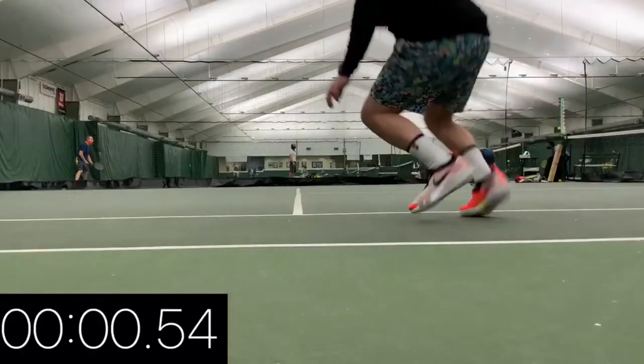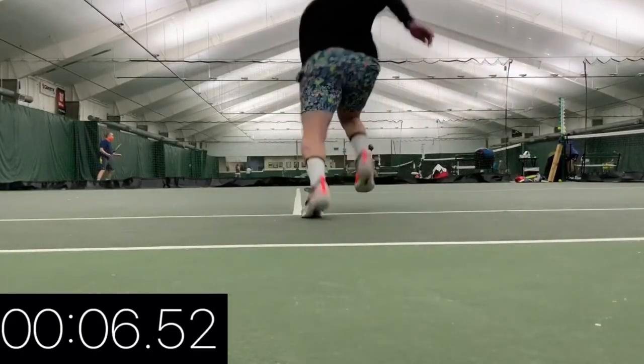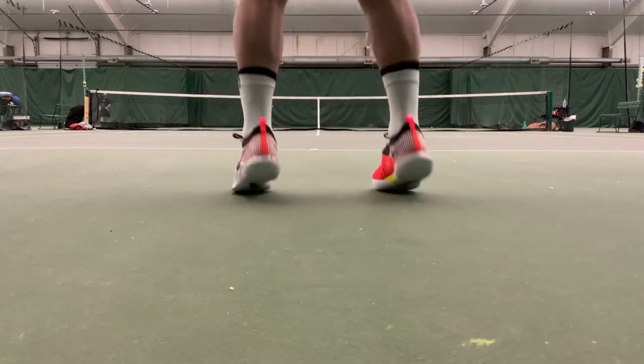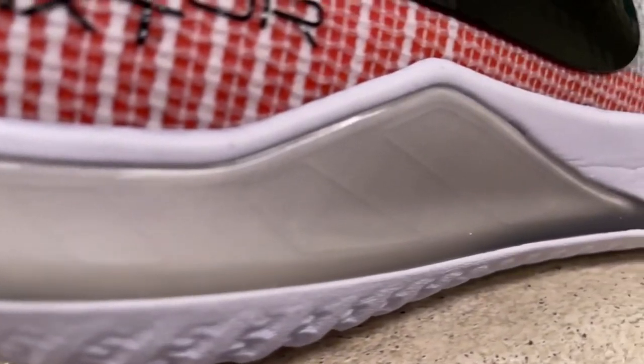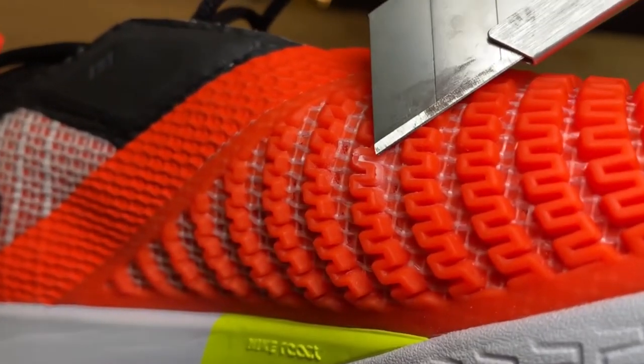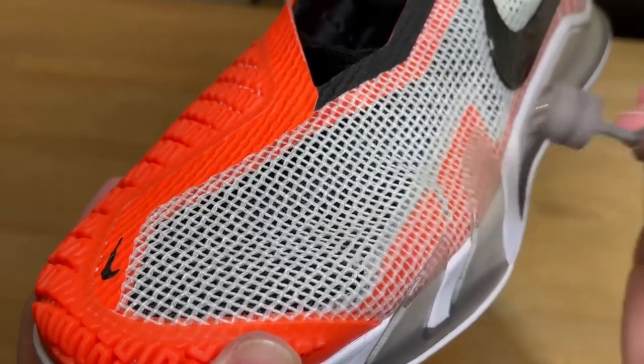He does some quirky tests too — an infrared breathability test, a suicide test, and a serve test. It's something I didn't know a ton about on the tennis side, and it's nice to see someone like the Tennis Pro Doc show that to viewers since we don't talk about shoes enough. It's very important to have comfortable shoes, and everybody's feet are different, so he does a good job explaining what shoes would work for different needs. And if you leave a question in the YouTube comments, he gets right back to you — I left a long message and he responded within 15 minutes.